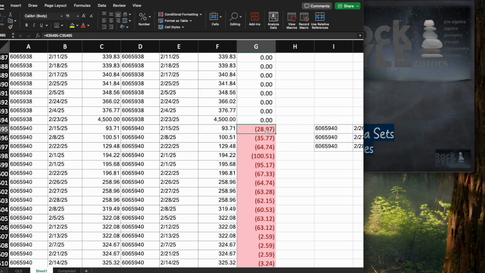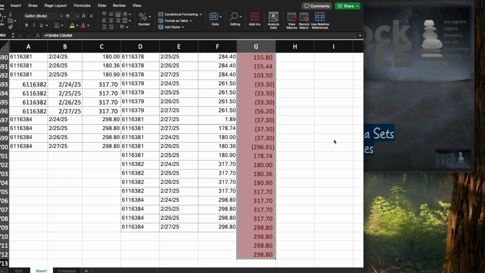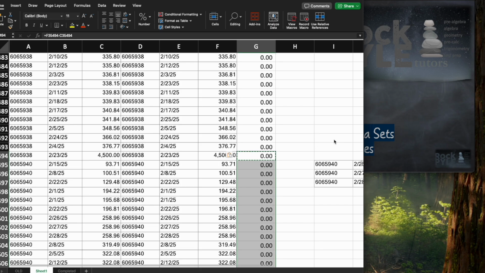And because Excel follows cells when you move them around, what I need to do is I need to recopy the formula that just has these two. So I'm going to highlight the one above it, Control C to copy, Control Shift down to go to the end, and then Control V. And I've now essentially reset my difference finder to come all the way over here.